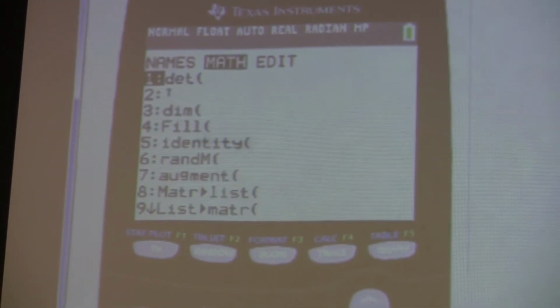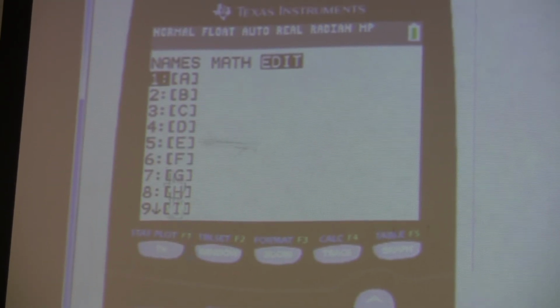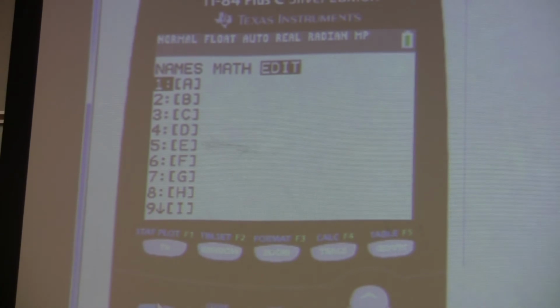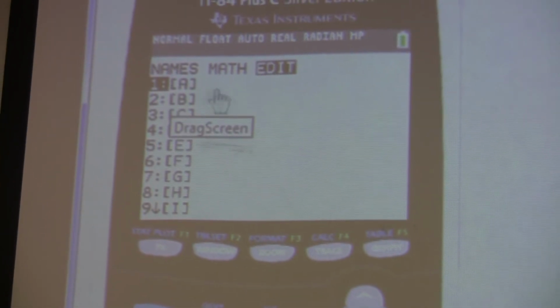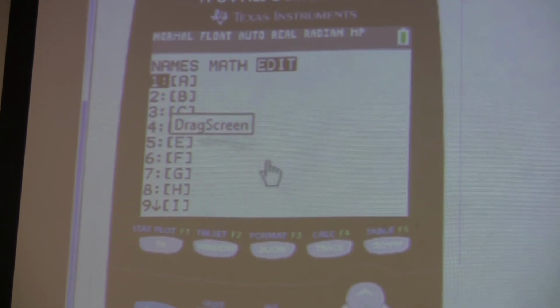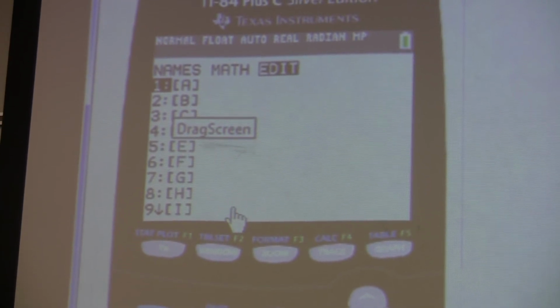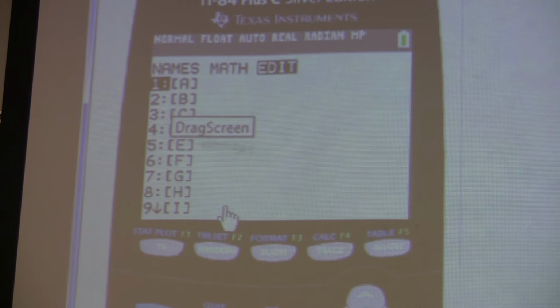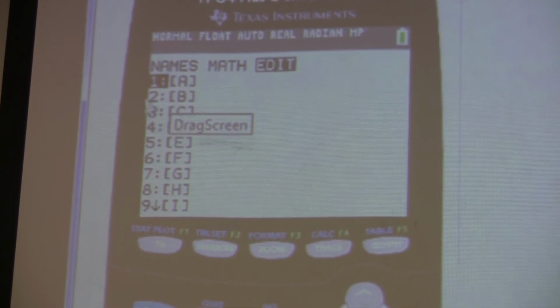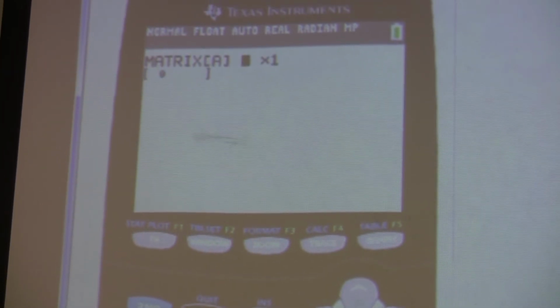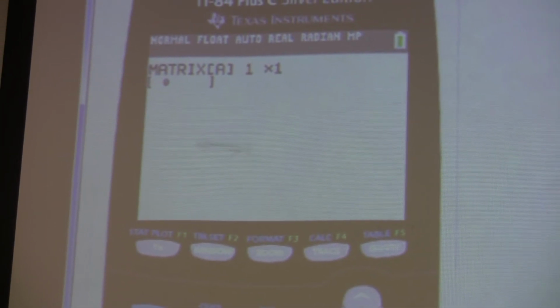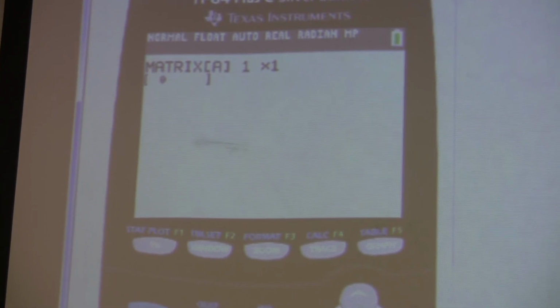So I'm going to move over to edit. And then there's all these names of these matrices, that's plural for matrix. So I'm just going to edit the first one. Some of you might have numbers here because somebody else already used your calculator and put some things in there. It's okay, we're just going to change them if you do have numbers. So I'm going to use matrix A, and I want to edit it, so I'm going to hit enter. Is it clear to get all that out of there? No, just hit enter on matrix A. It'll change when we get in there.